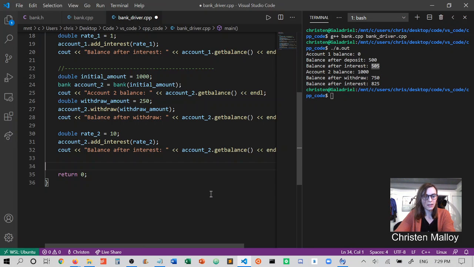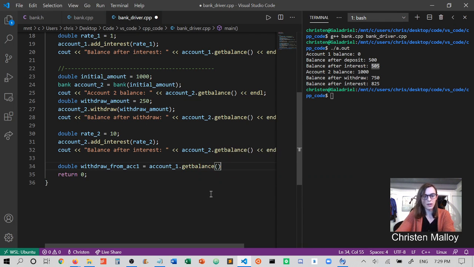Well, let's create a new variable, let's call it the withdraw from account1. And we're going to say that this double will equal a call to account1 dot get balance.